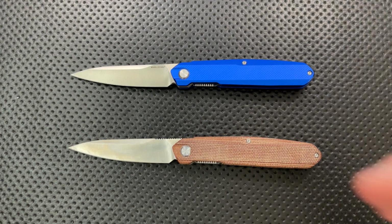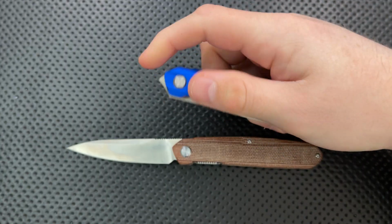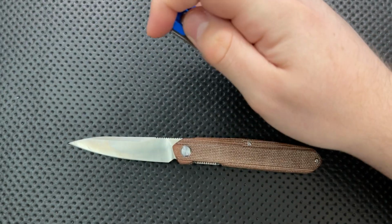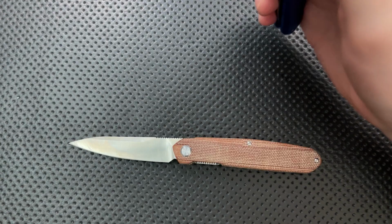That's good. Next thing, this guy has this new revised flipper tab. And you know what, at some level it's nice. It allows this thing to open very, very easily. And if you like this kind of a reach around flip on a front flipper, then this flipper tab is going to be very appealing to you.